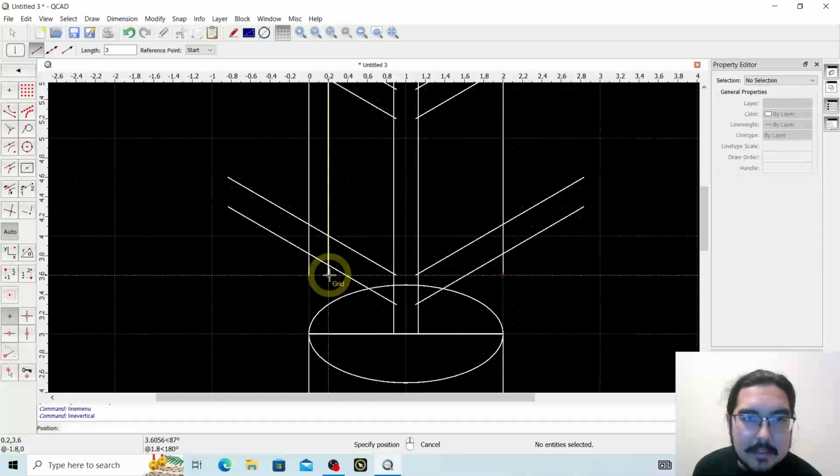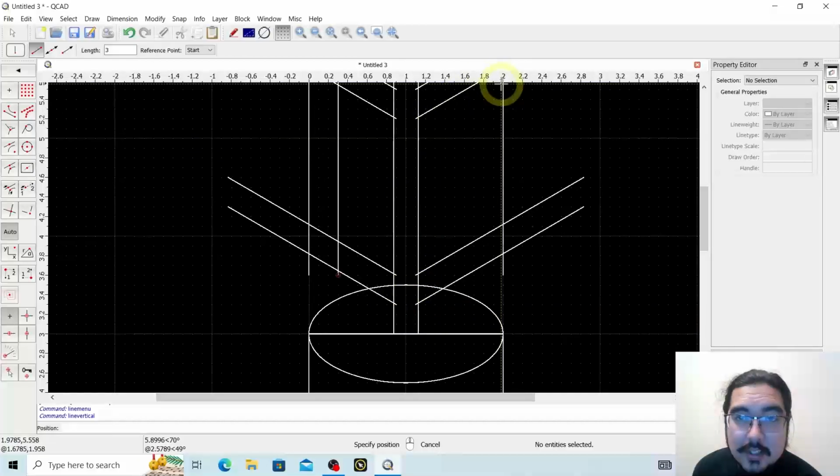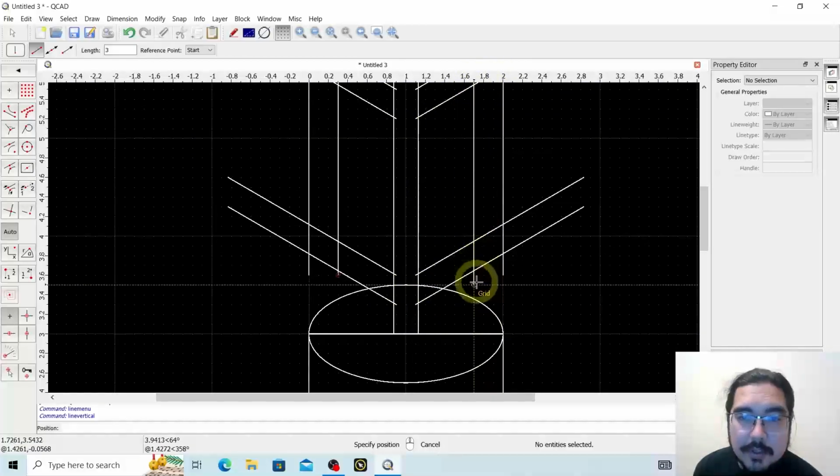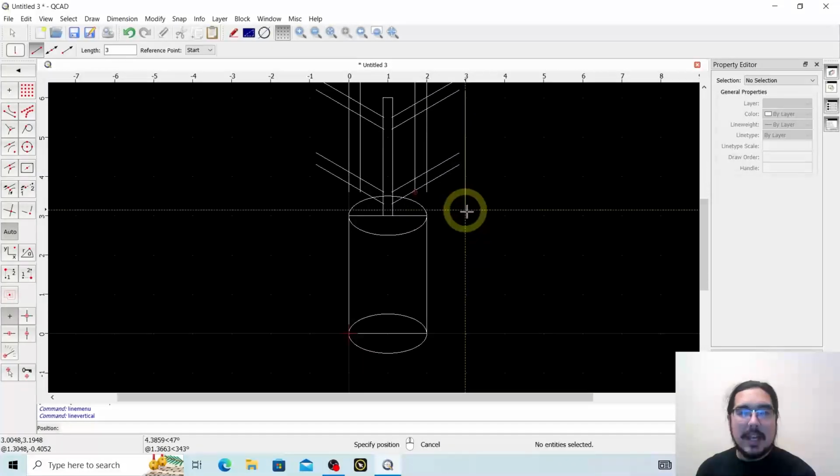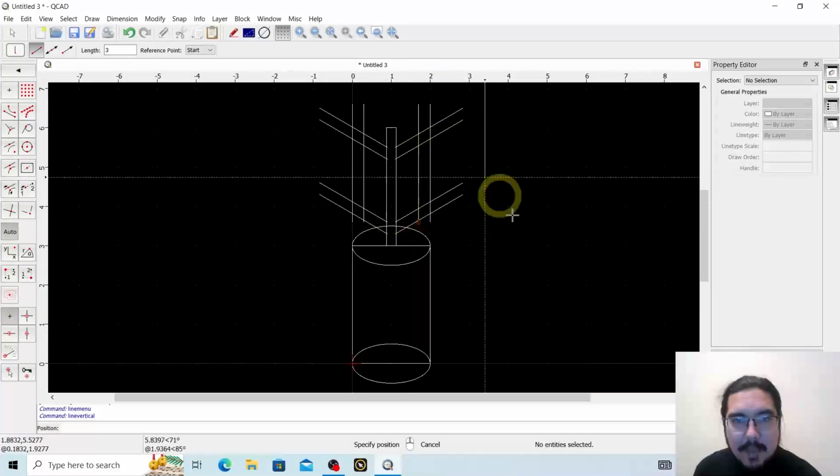Now we're going to take a look at the top here. I know the width of these pieces here is going to be something like 0.3, so we'll go ahead and put 0.3 here, and here we're at 2, so we're going to reduce by 0.3, which will put us at 1.7, and that will give us the back end there. So I think we have the basic shape here.